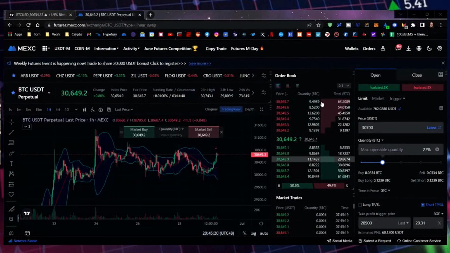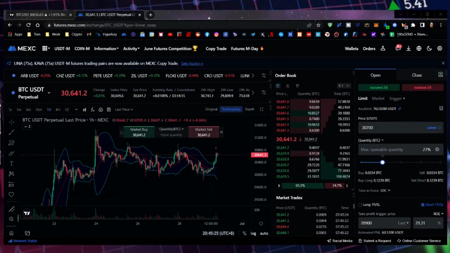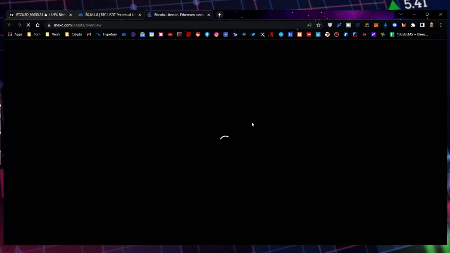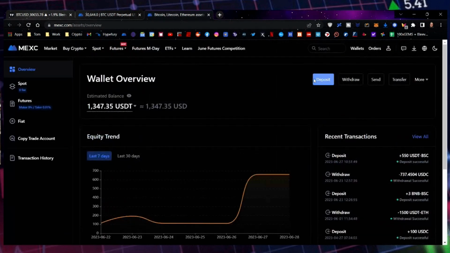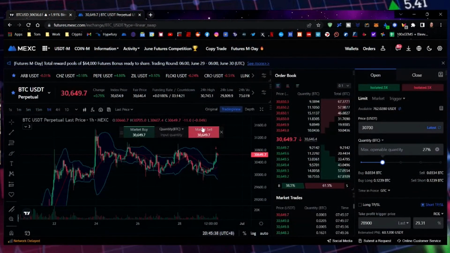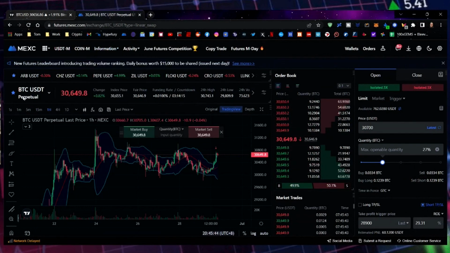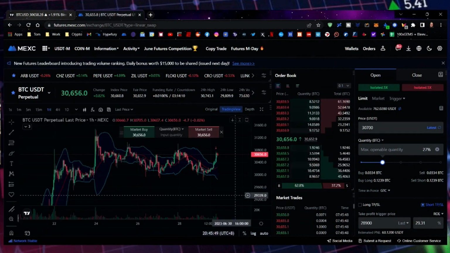First of all, this is my trading window. Now, when you log in, I'm going to assume you know how to log in, you know how to load in, you know how to do your own KYC. When you get to your wallet over here, you click on this, you go to overview. Once you go to overview, it's going to ask you to make a deposit. Make your deposit in there, and then once you've made your deposit, you can move over here into the perpetual futures USDT. Now, in order to do any trading, you do have to change it to USDT. So once you've done that, then you're in this window right here.